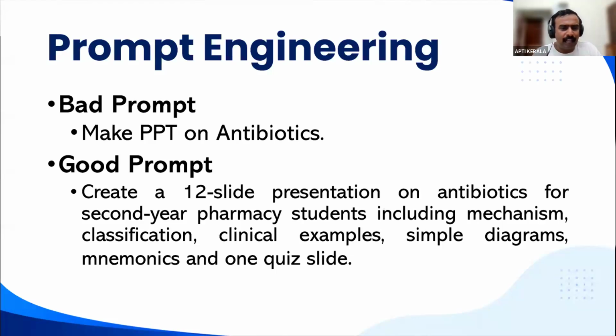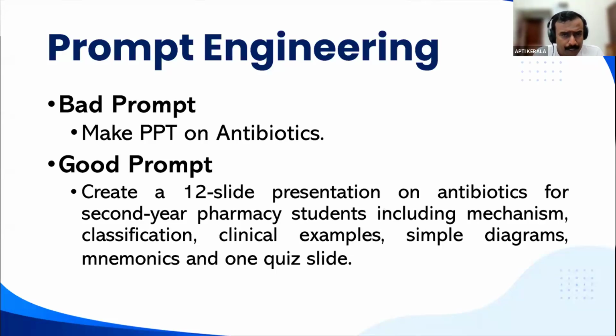Make a PPT on antibiotics. If you type this, AI doesn't know who you are or who you are teaching. Now, Gemini or ChatGPT will know who you are because you are familiar with their words. But without that, if you type just "make a PPT on antibiotics," AI doesn't know who you are or who you are teaching. It will generate an incredibly basic, flat outline that looks like a generic Wikipedia page.